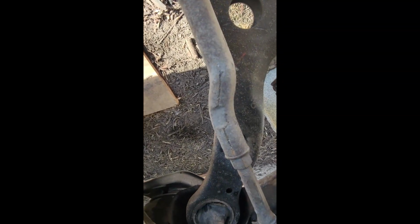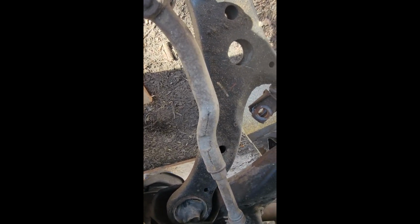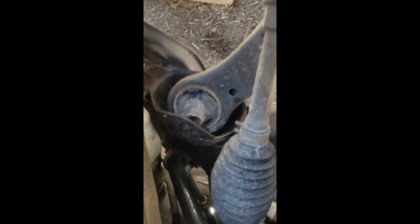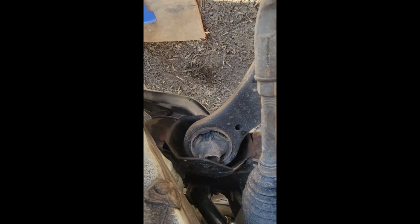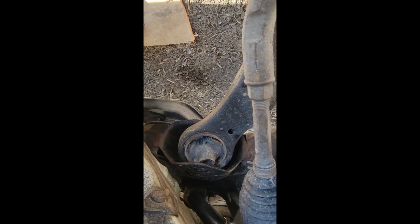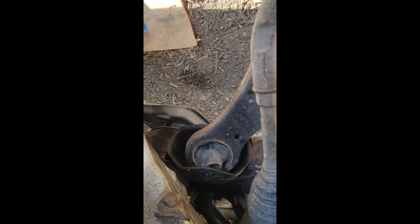And I bought this car used, and the person never replaced these. It was a very loud knocking noise. So I had my sway bar bushings replaced for an inspection, and look, you can see the control arm bushing. It very much needed replacing as well, as you can see as I try to remove the control arm.